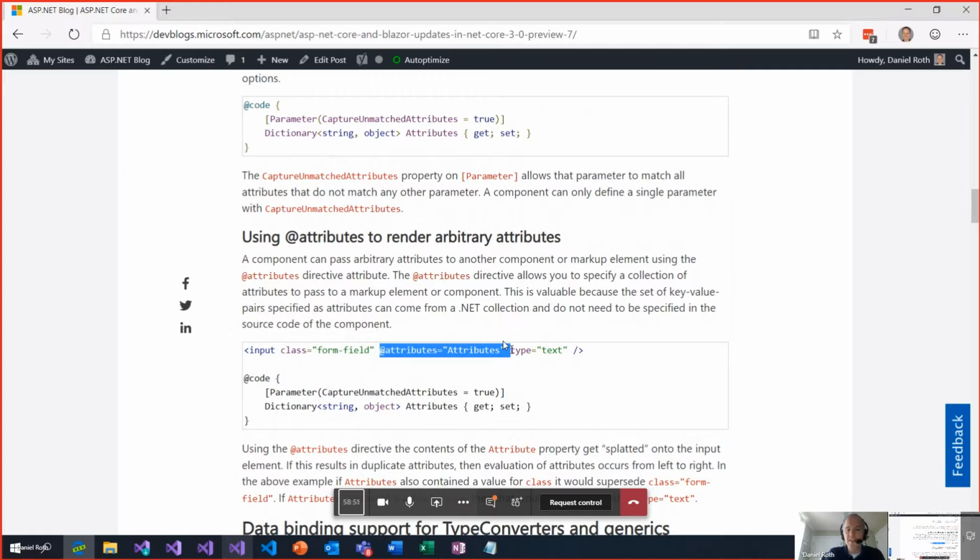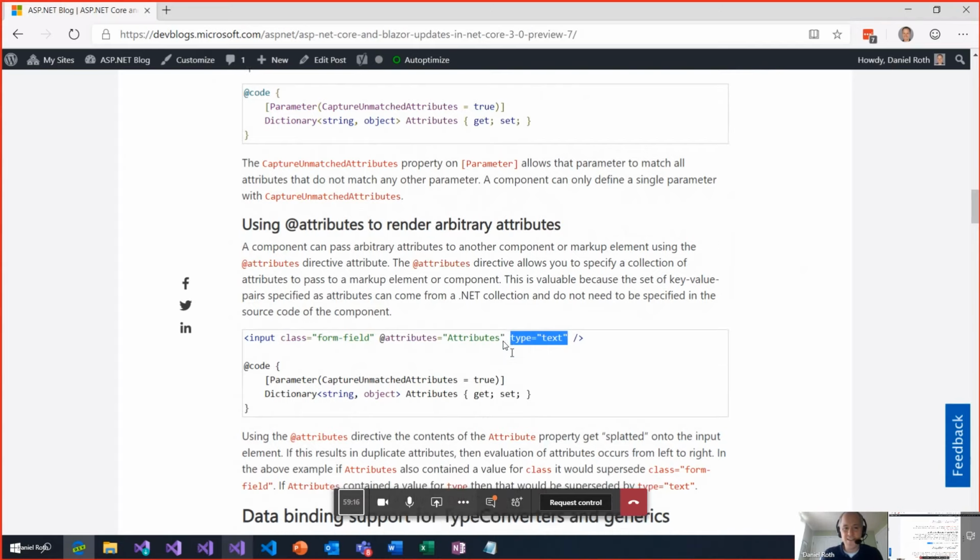So if you had, for example, a type attribute in the additional set of attributes that were passed in to this component, but then here the component is also specifying itself what type attribute it wants, then the last one wins. So this one would override. So that's a way that you can now have components that take in additional attributes that get rendered in the output. Does that make sense? It does.